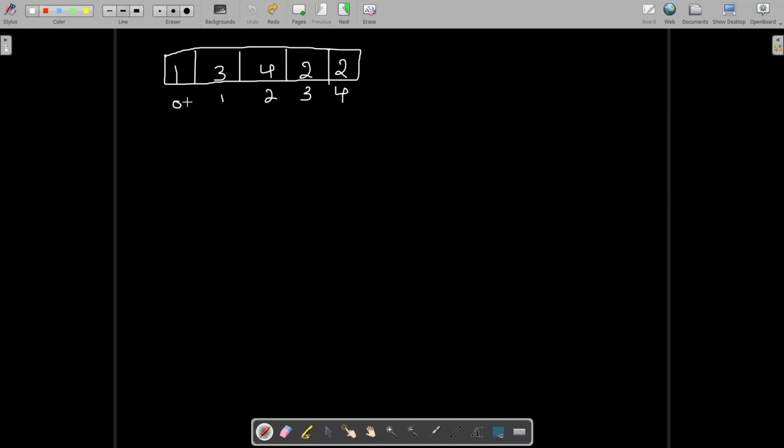We start from the 0th index, and the 0th element contains 1. So next we move to the 1st index. From here these elements act as indexes, let us assume that, so that we can understand this algorithm. From 0 you move to 1.